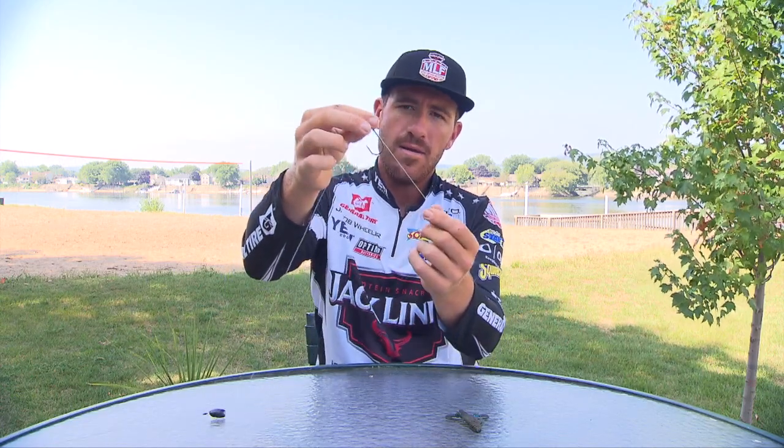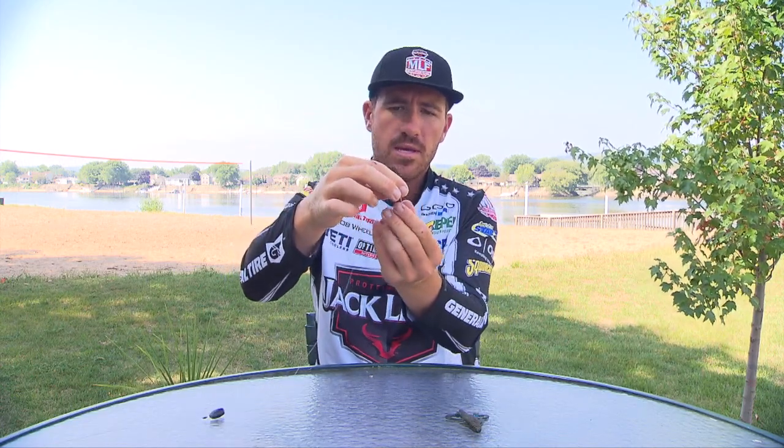Now what you're going to do is double up your line and make a loop on the back side of the shank. That's the big important thing — loop on the back side of the shank. Give yourself plenty of line. So you have that little loop, you see that — now you're pinching it. You're going to have to use all your hands. It takes a little bit of time, but once you get it, it's pretty easy.